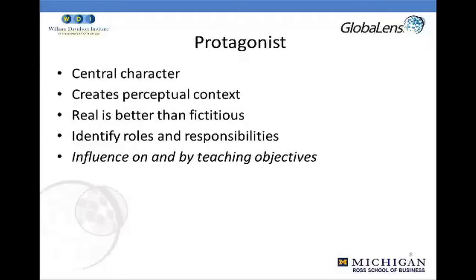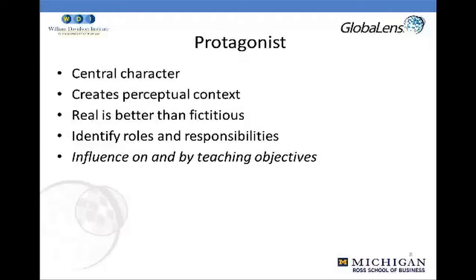It gives it a focus and a meaning other than just describing the background of the company. We have found, and I think most of you that have taught cases would agree, that having a real protagonist in a real organization is far better than having a fictitious protagonist or a fictitious organization, because students can sense when the organization or the protagonist is fictitious, and they essentially will begin to focus most of their energy on determining what the organization you're describing really was, or who the person you're focusing on really was, instead of trying to solve the issues that you hope to present by writing or using the case study.